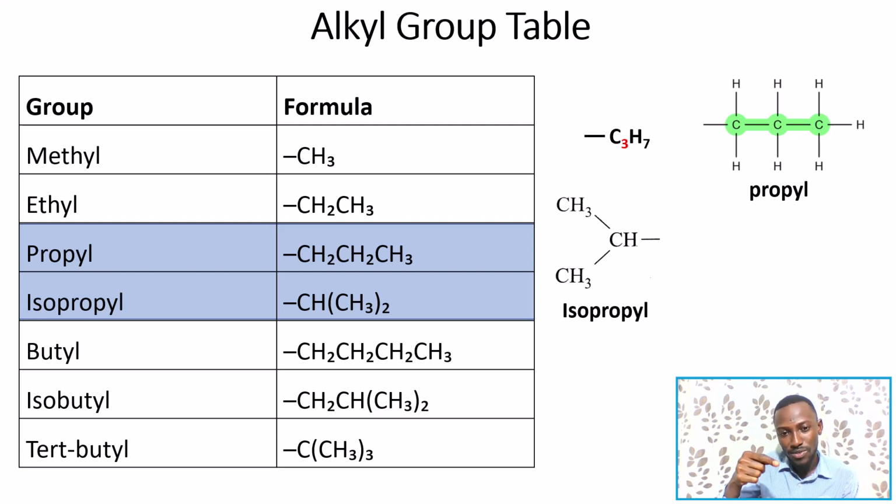So we have the carbon in the CH3. We have only one carbon out there, but because of the 2 in front of the bracket, the carbons are 2. So 2 plus the earlier 1 carbon gives us 3 carbons. Make sense? Of course. What about the hydrogens? Inside the bracket, we have 3. 3 times 2 is 6. 6 plus 1 is 7. So the formula of isopropyl is the same as propyl.